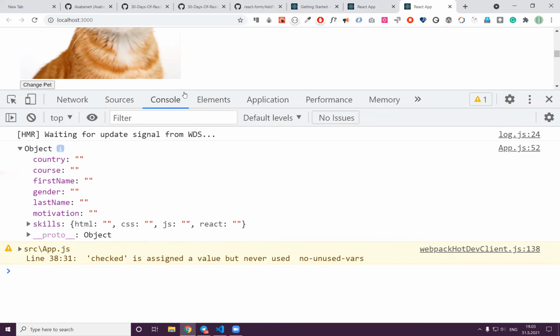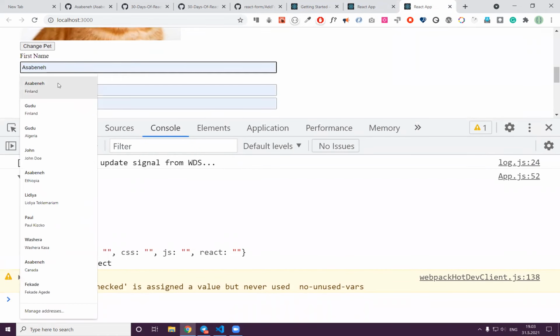As you can see, it's empty. We didn't touch it. Now let me add.